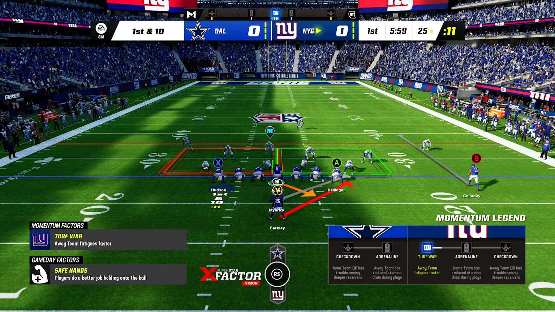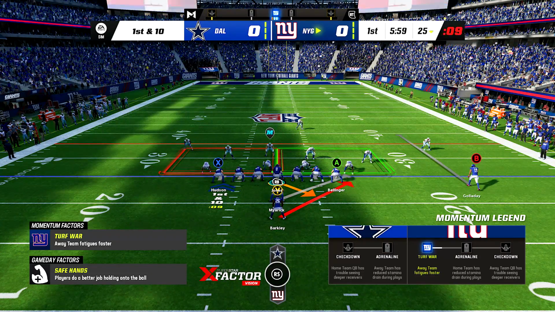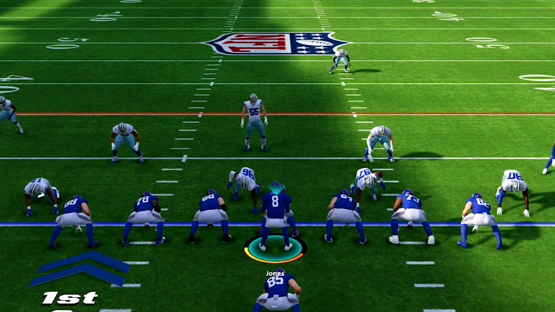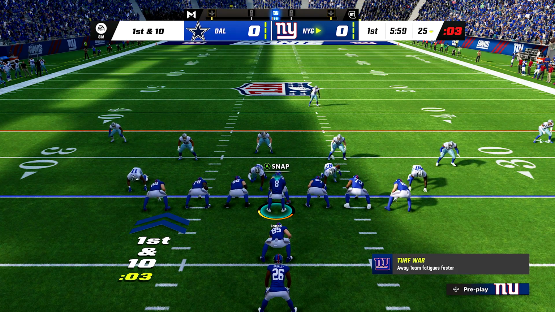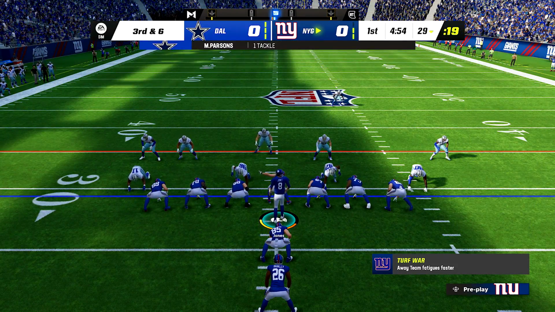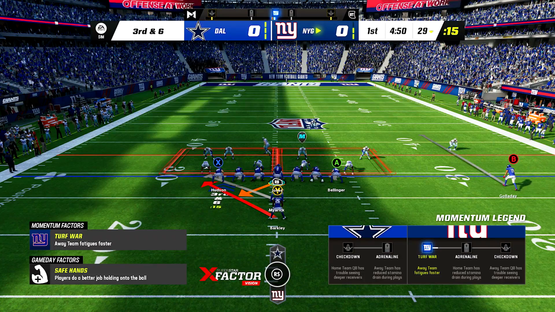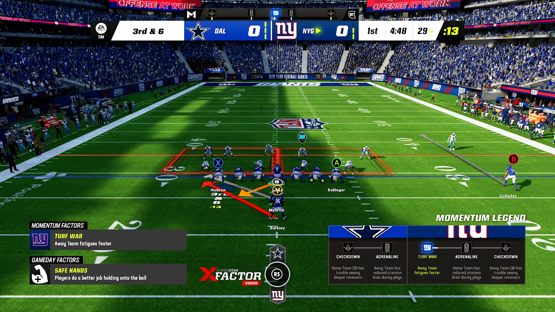You can see our run's going to the right. If we want to flip this to the left, we would take the right joystick and flick it to the left, but you notice how Daniel Jones taps his shoulder here, giving away that we could be flipping the run. Well, if I flip my run now to the left as Daniel Jones is walking up to the line, notice how my run's now going to the left, but he never tapped his shoulders to give it away.